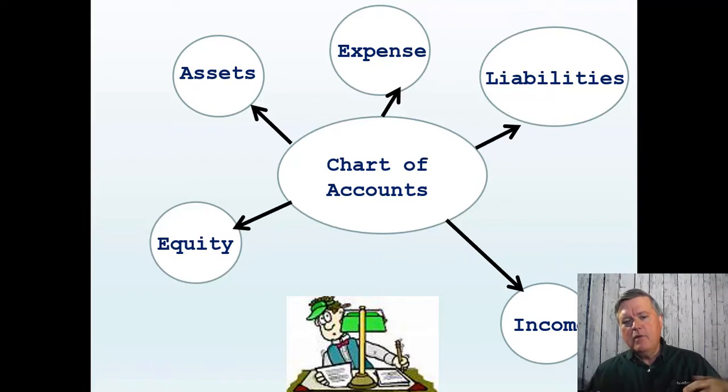Most of you, I'm guessing, are already using QuickBooks, and so you're familiar with setting up accounts. You know there's more than 5 account types in QuickBooks. But if you look at them, you will see that all of them fall into these 5 basic groups. There's different kinds of assets, there's different kinds of liabilities, but they're still assets or liabilities.